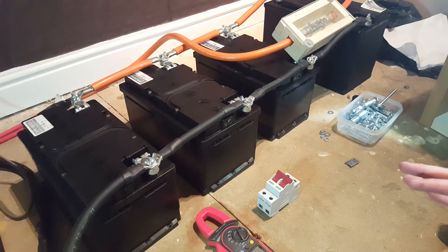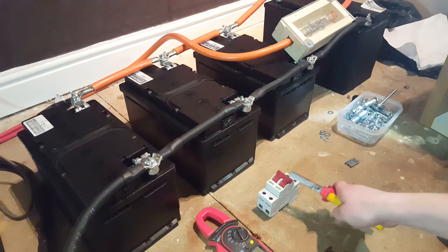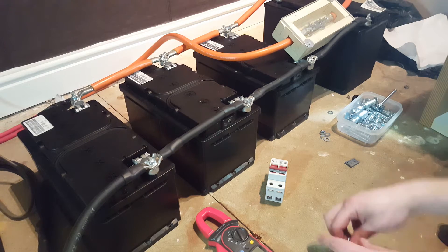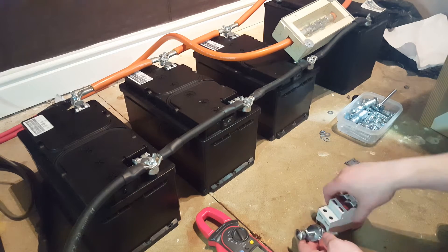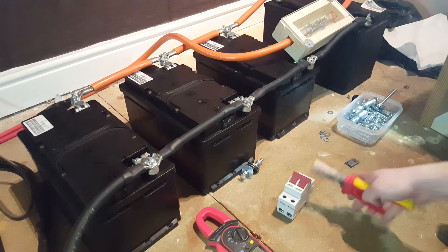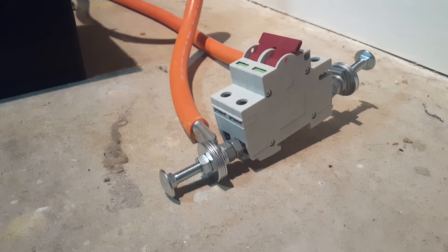All I'm going to do is disconnect it. Because this inverter has microcontrollers in it, it won't boot up straight away — if I had a load of four kilowatts, for example, and switched it on it wouldn't connect up. I'm going to use a bolt through there and attach the 70mm² cables, then try disconnecting. It's a little limited for space, but here's the finished article. Let's engage power.